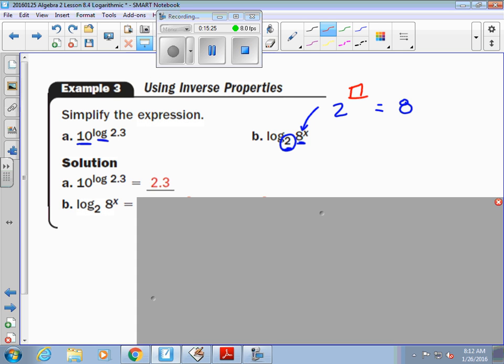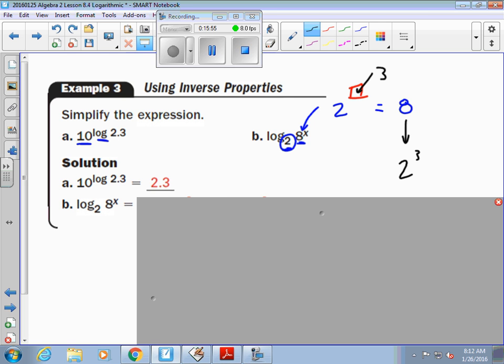This is converting the bases. This is what this lesson's all about. Okay, you know that 2 to the second power is 4, to the third power is 8. So this number right here becomes 3. So 8 is the same thing as 2 to the third power. You have to understand that concept. That is the trick, and that is the hang up that people have with logarithms. 8 is the same thing as 2 to the third power.